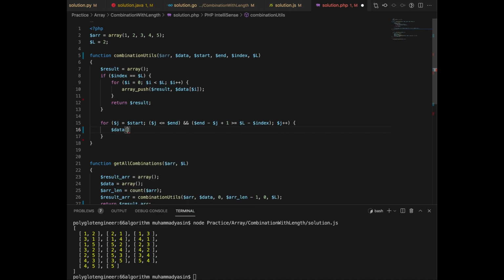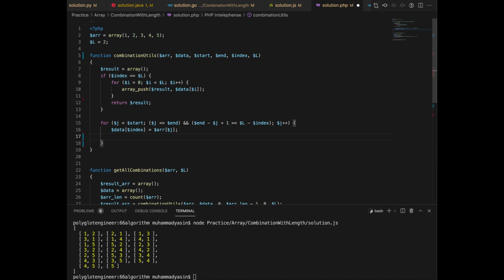Data in here. Data of the index is going to be array of j. After this, we're going to say array push, put the result in here, array push the result, and also the combination of utils and others.